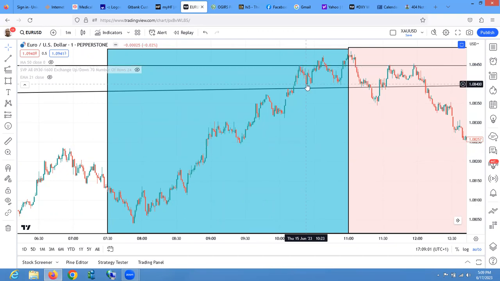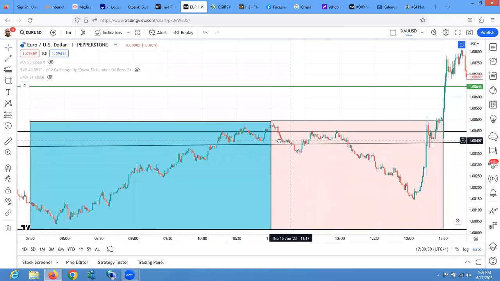And this is probably a 2 of it, a 2, a 3, a 4 of it, and the fifth of it is truncated here. So that's what we can see. From here, this is like with 5, a 1, a 2, a 3, a 4. A 4 of it is A, B, C to finish a 4, and this is a 5 of it. And after that, we now start ABC correction of this entire run that we saw on the lower time frame. So when you understand this, that's what you use.